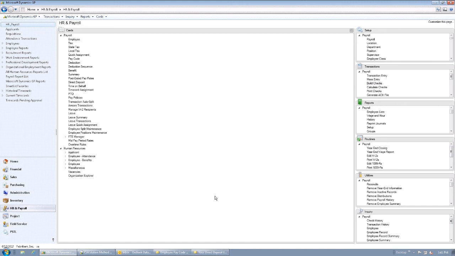So self-service would be an employee being able to go in and look at their pay stubs, or a manager being able to go in and look at their direct report information. And so what Microsoft is doing is now delivering that through what they call the web client, which is accessing Dynamics GP through a browser, and they've added some things to Dynamics GP to enable that, specifically for self-service. So think about this. An employee can go to a site, log in, and what they see is a very, very, very limited version of Dynamics GP with just their employee-specific information in that browser. That's the new self-service model.